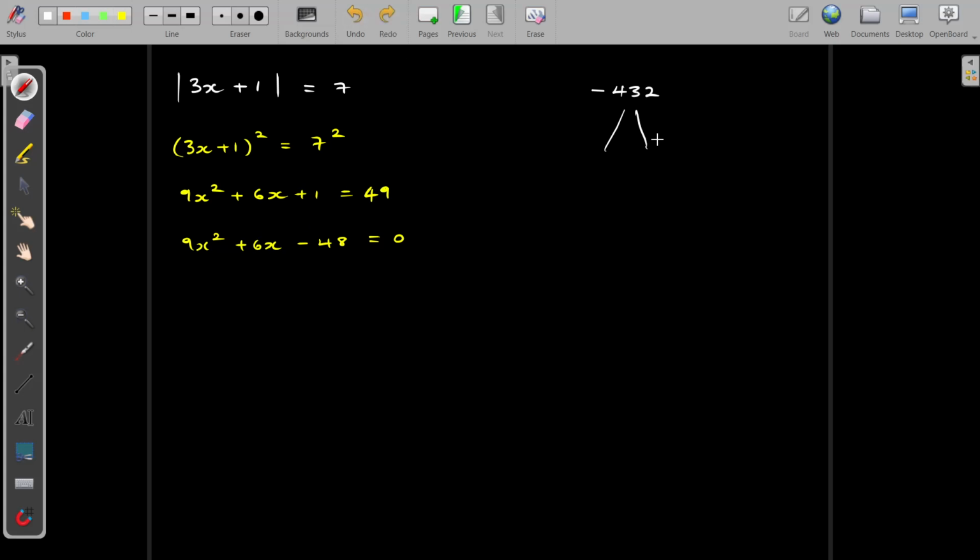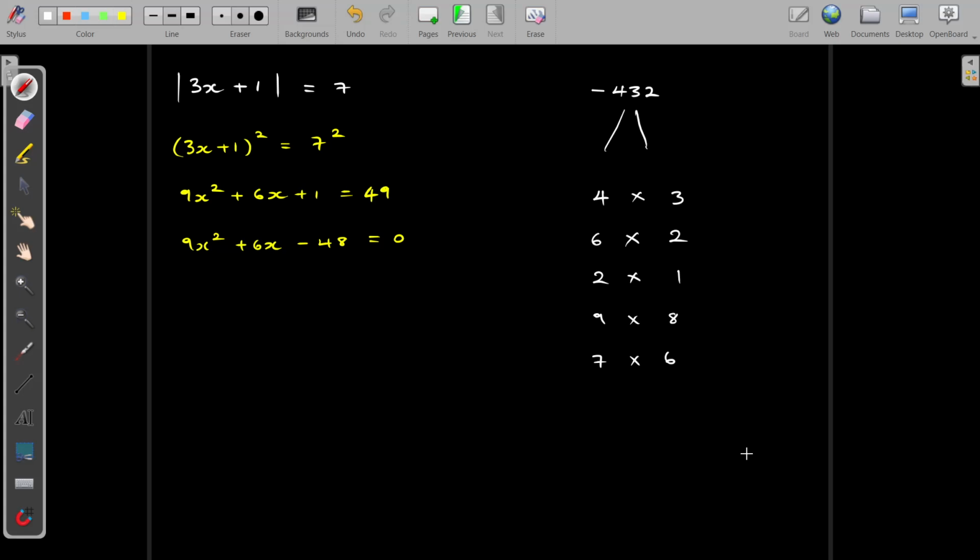Alright, so to get 2, we're looking for 4 and 3. That's to get 2 at the end here. We're looking for 6 and 2. We're looking for 2 and 1. Or we're looking at 9 and 8. There are many combinations to get 2 at the end, 7 and 6. But I think that will cover all of them. Alright, so 2 factors now that will give us 432.